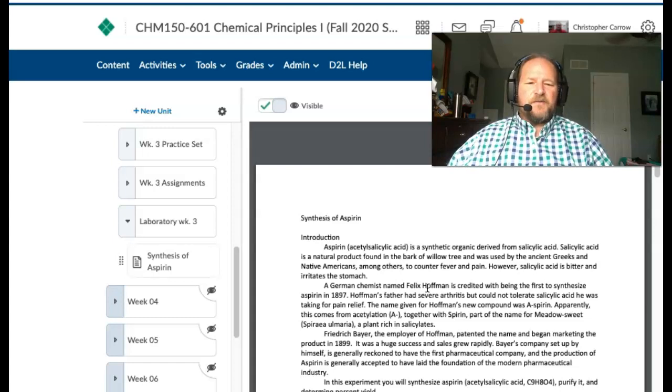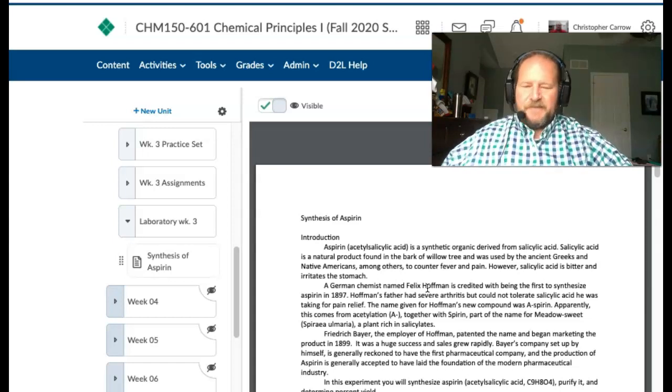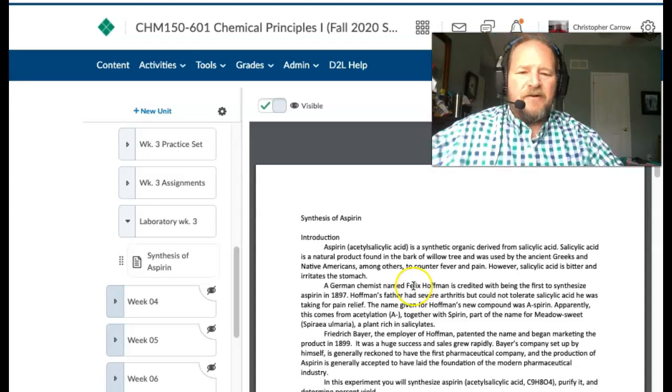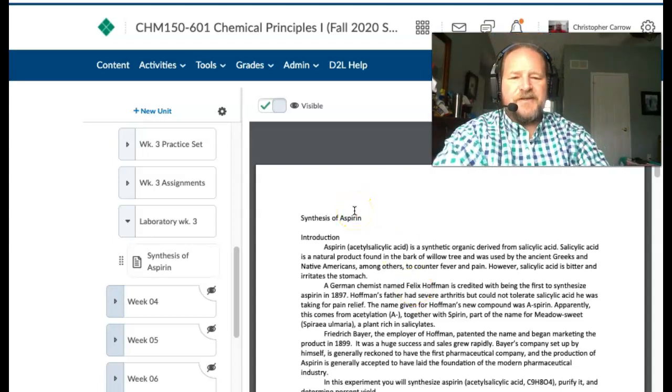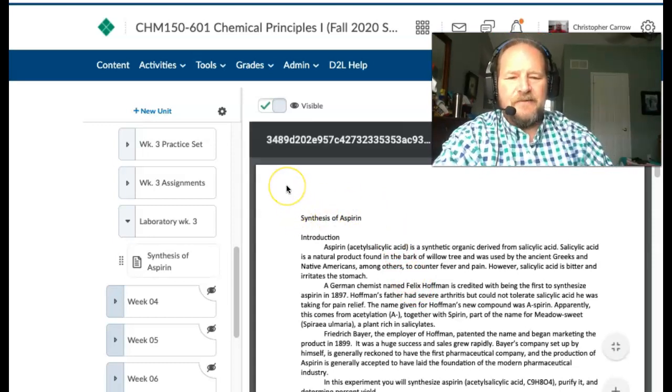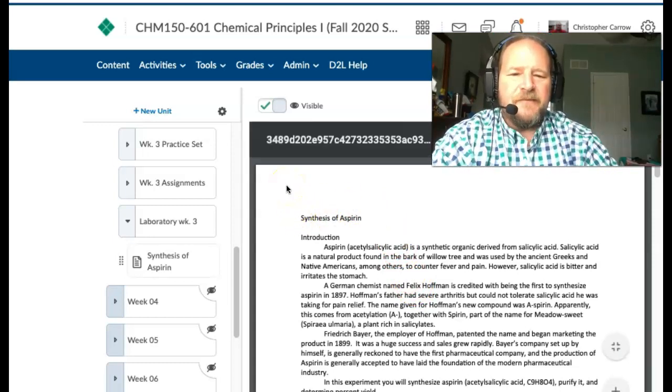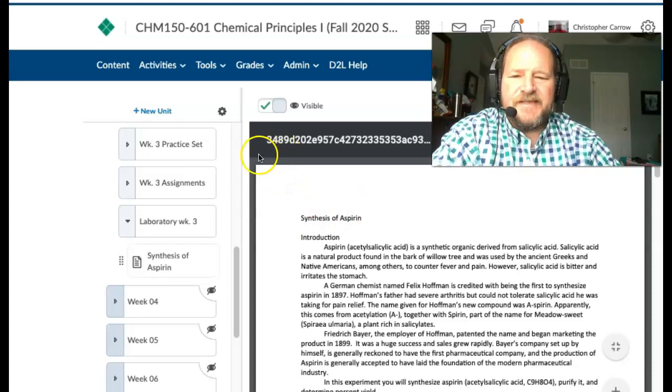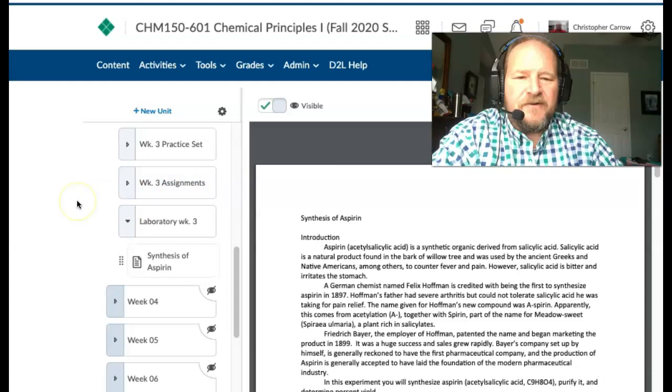You can submit it as a Word document. And if you have questions about the details of that, make sure you ask me Thursday. I'll cover some of that stuff again Thursday, just to make sure you know what you're going to need to write down, what you're going to need to have down, what you're going to want to video. That way when you go to write up the report, you'll have those details once you're out of the lab.